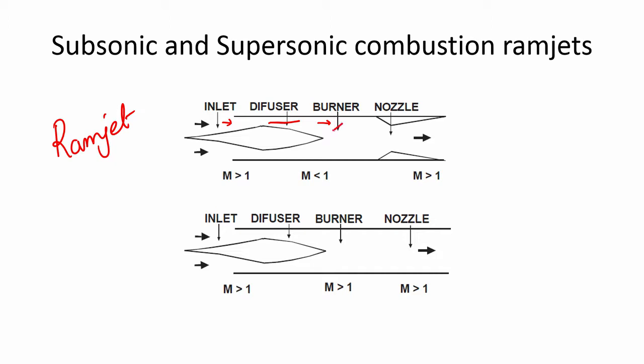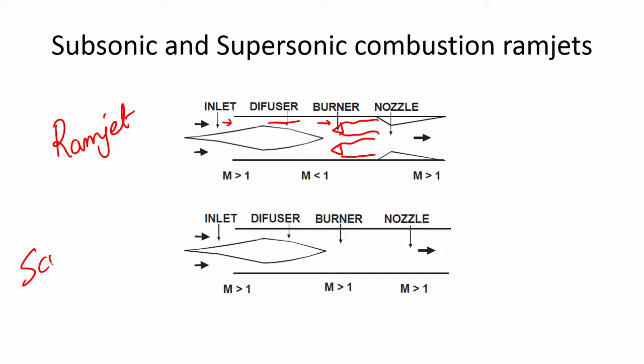Then in the burner you can have struts etc., and you can have flame stabilization similar to what you have in the afterburner, but still the flow is of course subsonic. Then you can expand it through a convergent divergent nozzle to generate a fast exhaust, which can generate large thrust. Okay. So this is the ramjet.